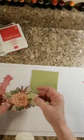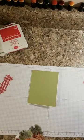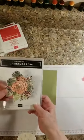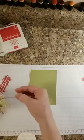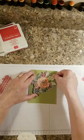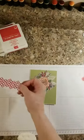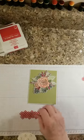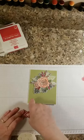Okay. Now, I know on the front of the stamp case, it shows the rows going this way. But it doesn't have to, because it doesn't on my card. It's going this way because this is how I could get it on here and then get my sentiment on here too. So it's going this way. Now to get this on here, look at it. It looks like lattice work and I want it to stick, but it doesn't have to totally stick all of it.